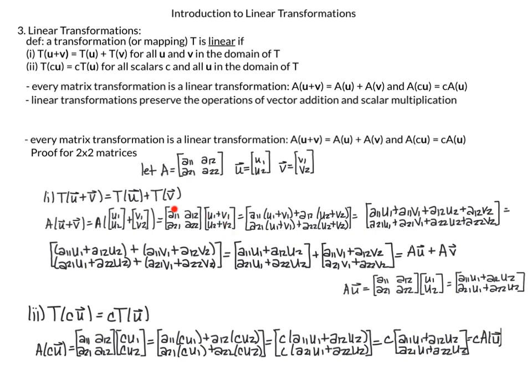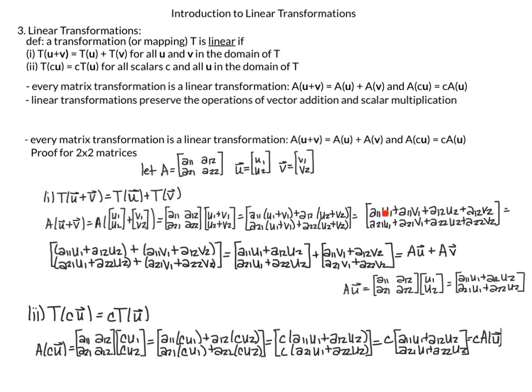So when I do my matrix multiplication, I have A11 times my first coordinate, which is U1 plus V1, and A12 times my second coordinate, which is U2 plus V2. For my second coordinate here, my result, I'm going to have my second row times my column. So A21 is going to be multiplied by U1 plus V1, plus A22 times U2 plus V2. Now, everything in here are scalars. A11, A12, A21, A22, those are scalars, and U1 and V1 are scalars. So now I can just use my normal algebraic properties of real numbers. So I'm going to go ahead and multiply this out.